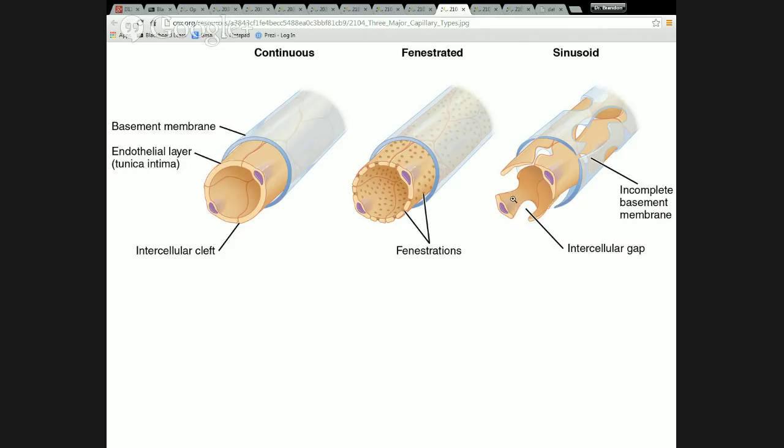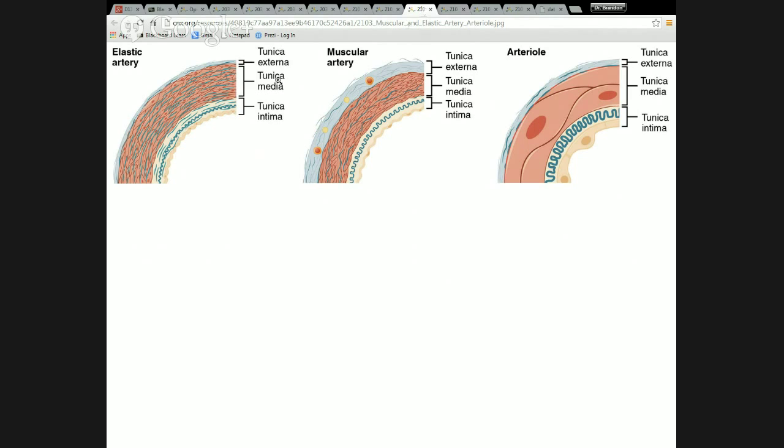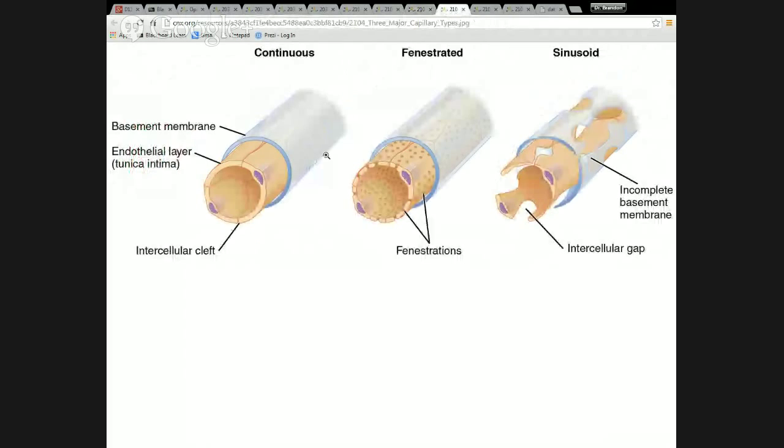The blood vessels in red bone marrow are probably sinusoidal also. I say probably because I actually haven't looked it up, but it would make sense because the spleen and the liver and red bone marrow all kind of do similar things. So they should all have that kind of blood vessel there. But again, this is not the same idea as I was just talking about with the arteries. These are not 3 different types of blood vessels. These are 3 variations on one type of blood vessel, the capillary.